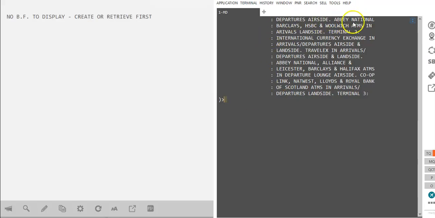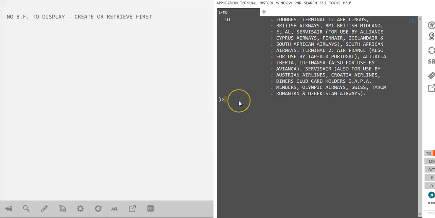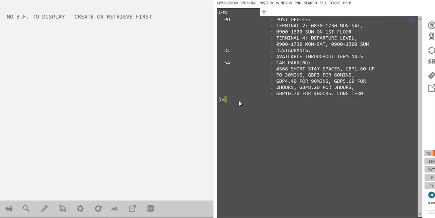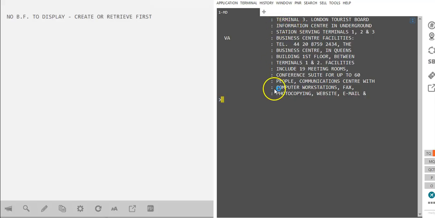You move down. You keep moving down and go through it and study it. That's a lot of information in the airport. So this is the end. This airport has a lot of information which you must know about where you are traveling to, so you can tell your client. Understand? That is how to display city or airport record of a particular country or city you want to find out.